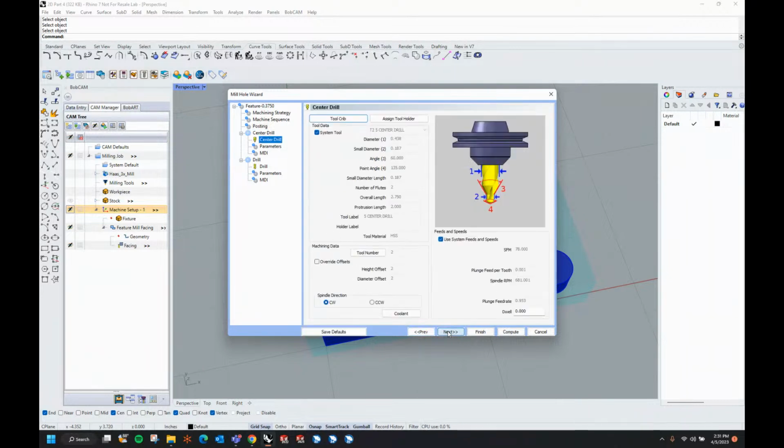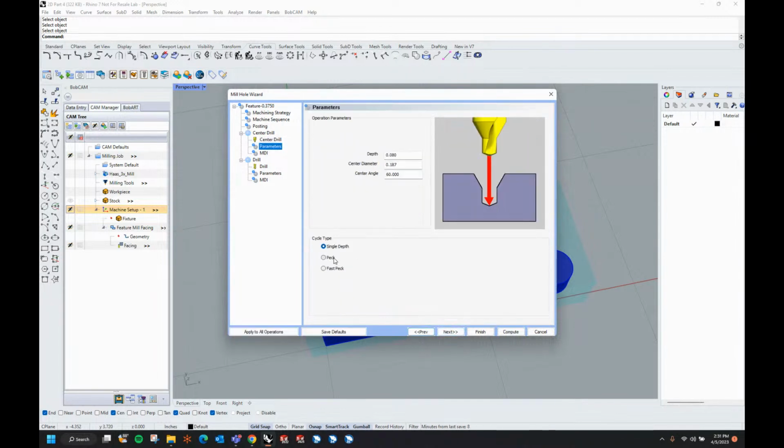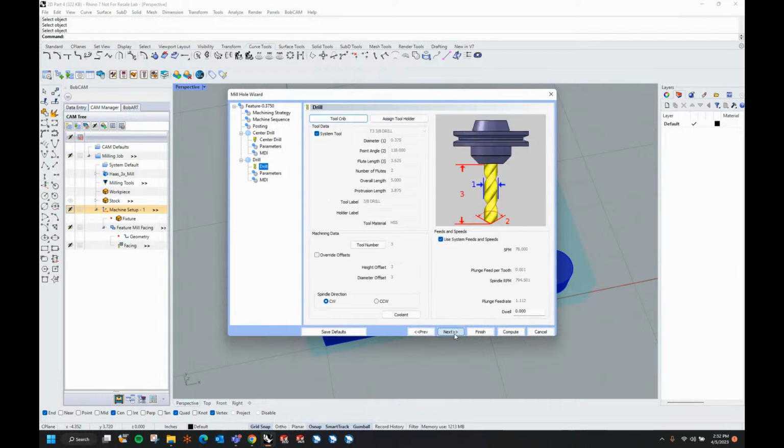Posting page I don't need. Center drill, I'm just going to go ahead and go with the center drill that it gave me, the number 5. We did add pecking to this version, so if you need to peck, you can. It does divide it into 3 depths. Then the depth is either a depth of cut or a center diameter you're trying to get, and that center diameter is based off the center angle of the tool. But we'll just do single depth.